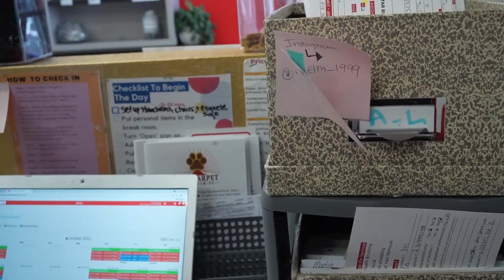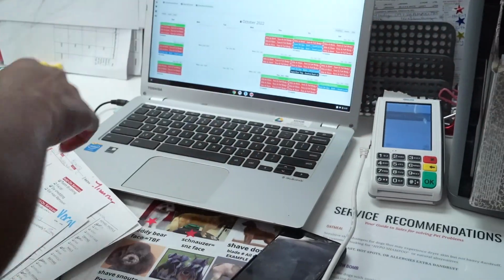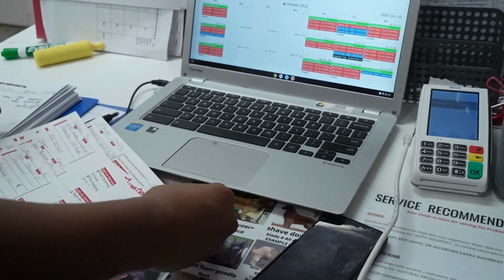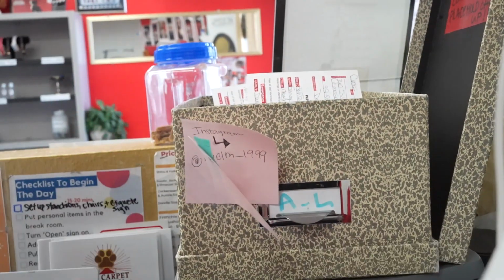Now, there's a last name under here with Borrow, and I don't see that card. So there is no Borrow, there is no B's out of these that I'm filing. So I'm gonna put this back down. Most likely, this is probably from last week where I had a client that I didn't want to come back.